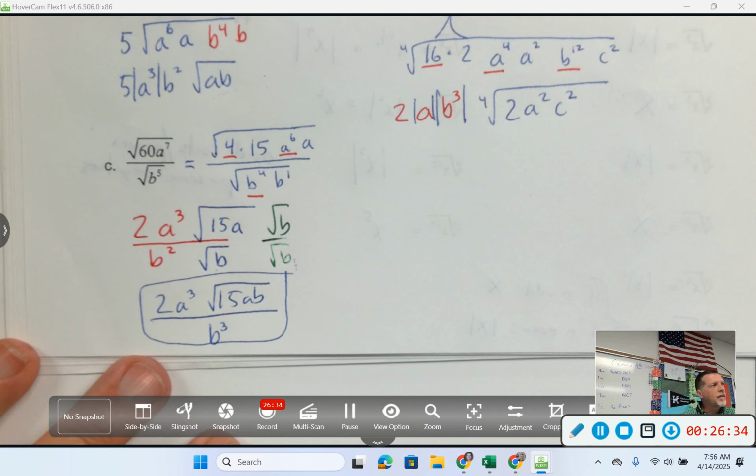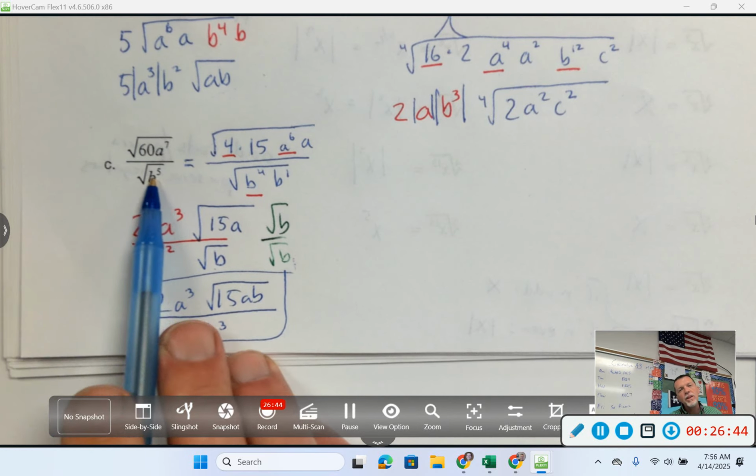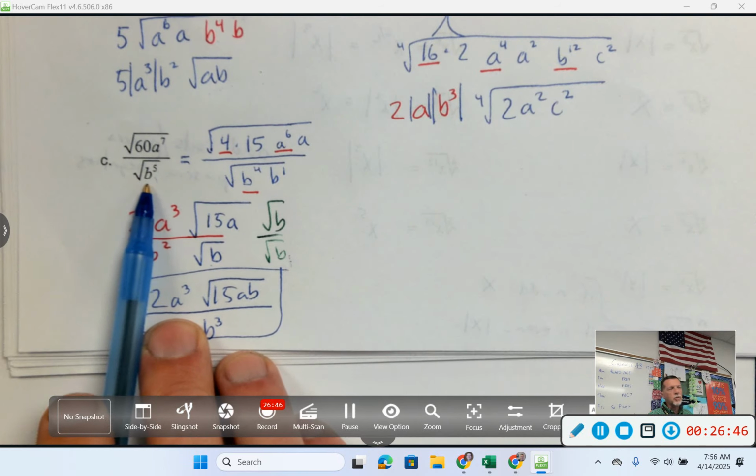You don't have to do anything for the b cubed, right? I don't think so, because look, my main concern is negative. So just look back up here at the beginning. If b is negative, then this problem doesn't work. So I don't have to worry about b being negative.